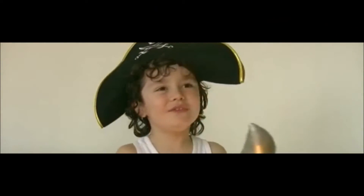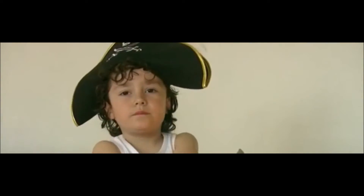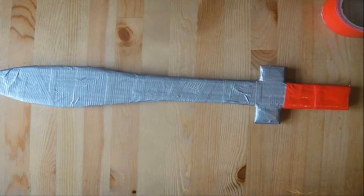Number two: create a toy sword. Make toy swords by sketching a kid-sized sword on a piece of cardboard — use two pieces if one isn't thick enough. Be sure to craft a handle that the child's hand can fit around comfortably. Wrap the entire blade shape in silver duct tape, and you can even wrap the handle in black tape to make it look more snazzy.